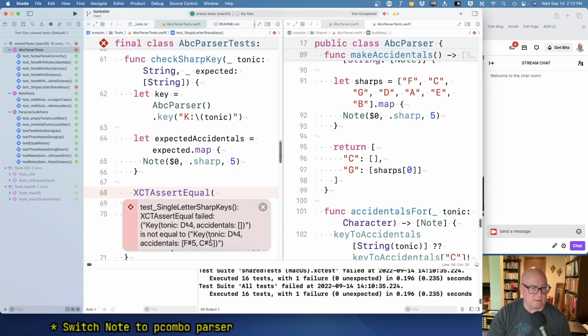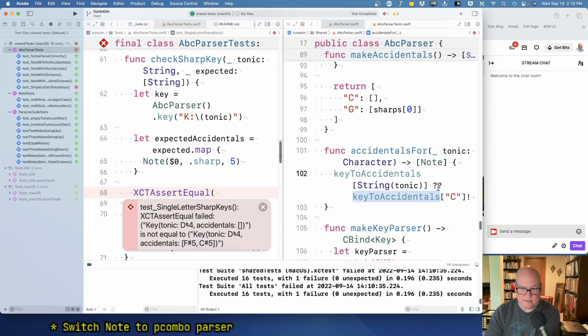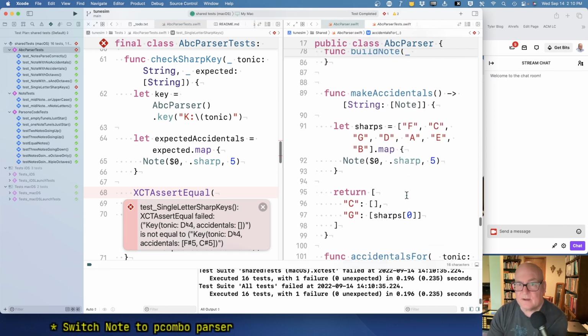D is not equal to D with F sharp, C sharp. Okay, came back with nothing. Good. And that was this else clause says just default to C if we don't know what we're doing. Okay. Now I've got a list of sharps.